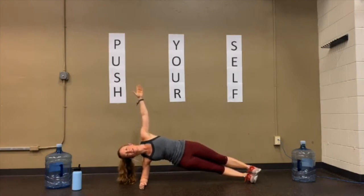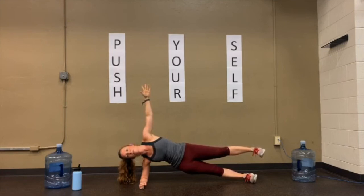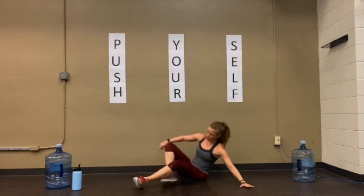Hips higher, hips higher. If you want to add a little leg lift, challenge 10 seconds. There you go. You got it, Brian. Two, one, rest. Awesome, awesome. Other side.